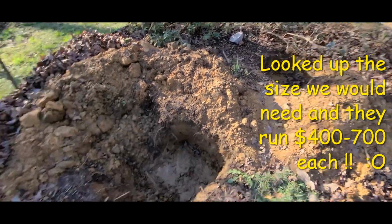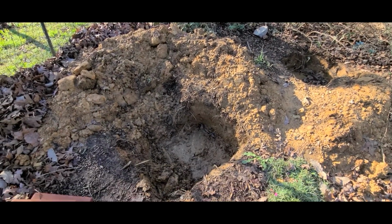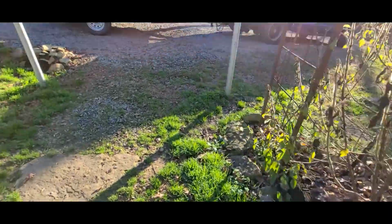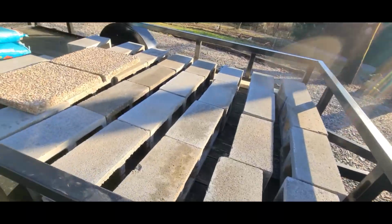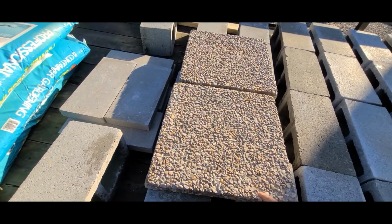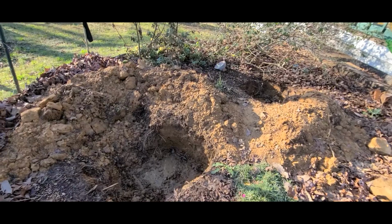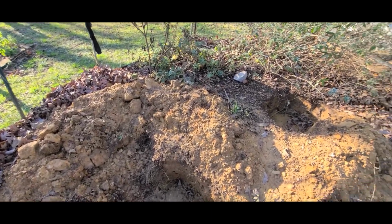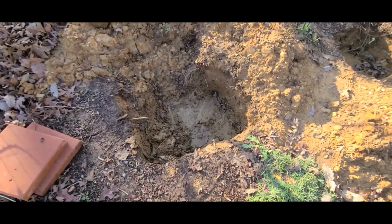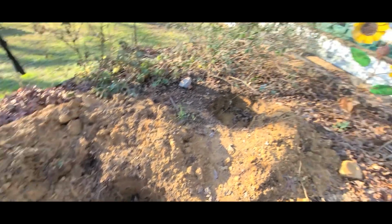So we'll do one over there and one over here. We just have to dig out some more dirt off the side of it so we can set some blocks down and then build it up. The only thing we're going to be using is the cinder blocks here, and we'll cap it off with the caps, and then place this on the very top. It's an 18 by 18, so hopefully that'll work out. It did have a lot of rain last night, so it's all muddy here, but we got to get it done because more rain's coming in, and it's already washing some of the dirt back down there, so we got to keep it covered up. Alrighty, we'll be back.